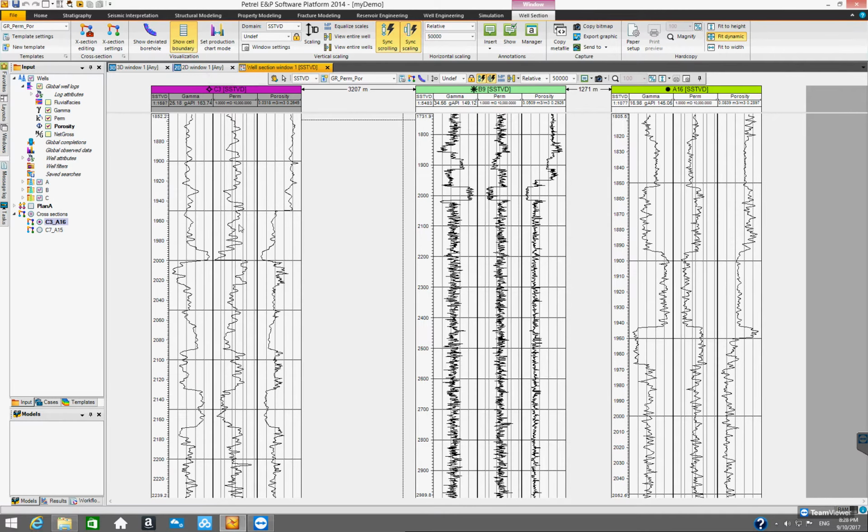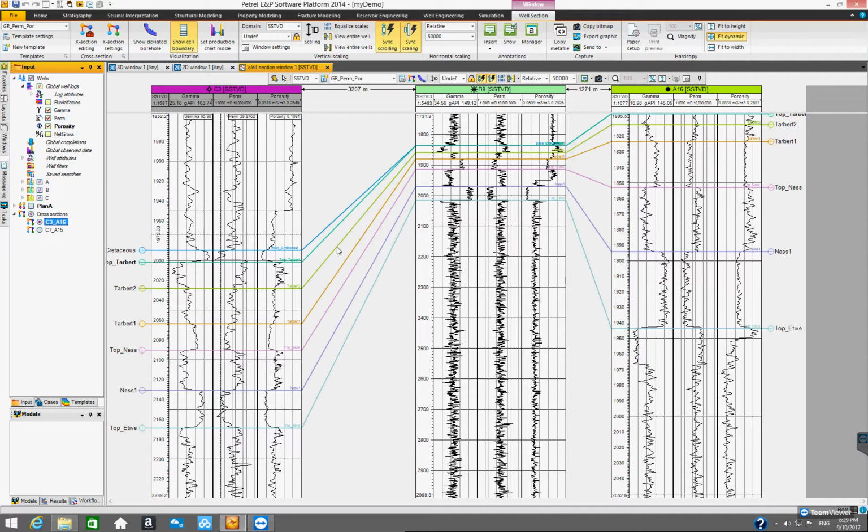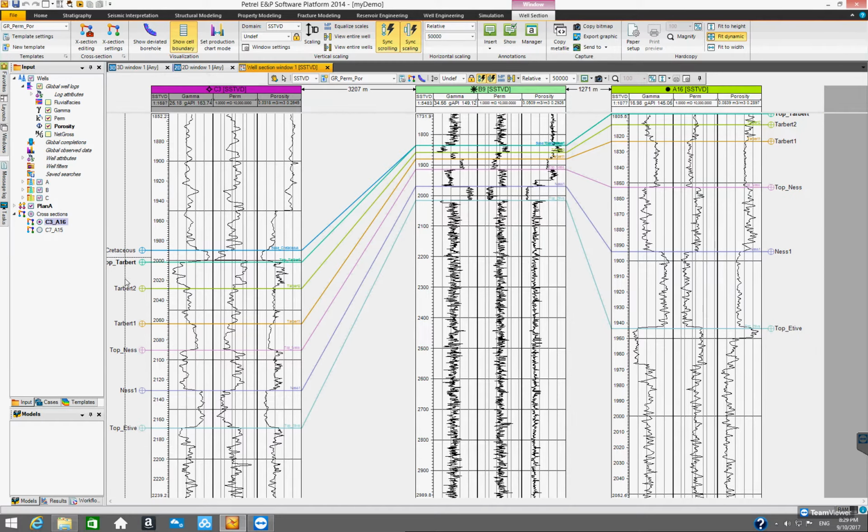Inside of this particular window, we see a gray checkbox in front of plane A. That's our whale top data that we just imported. If we want to see the whale top data, we can just click on it. Then it's going to display those colored lines, and those colored lines are going to tell us the name of those imported whale tops.